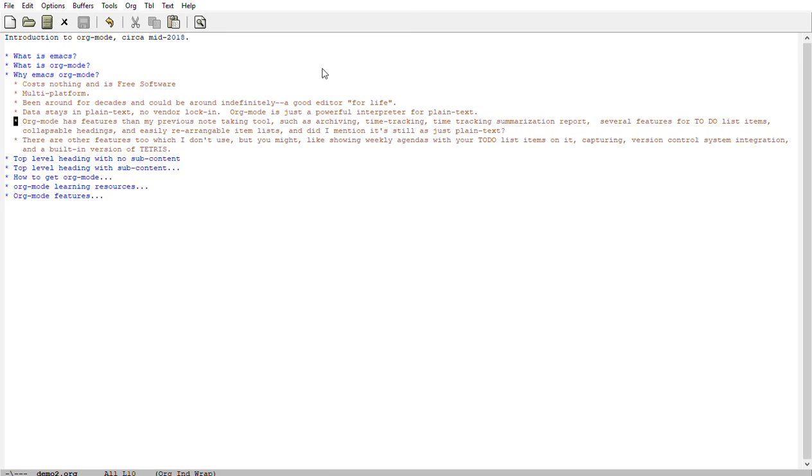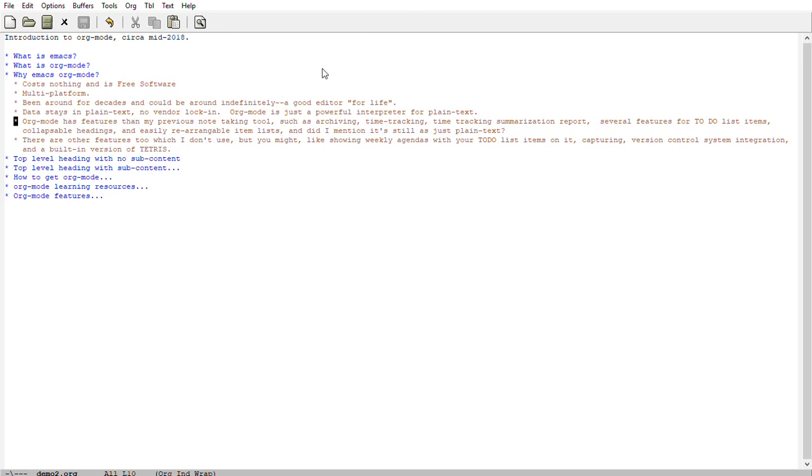Org mode also has features my previous note-taking tool doesn't have, such as archiving old notes out of my file or to a different part of my file. The ability to do time tracking directly in the note-taking application, giving summarization reports of the time tracking. There's several features around to-do list items.